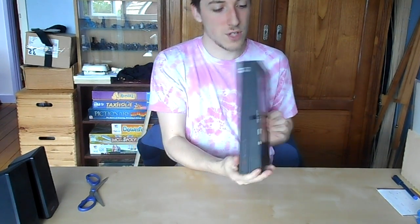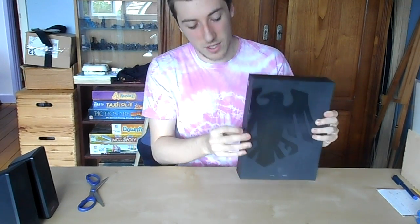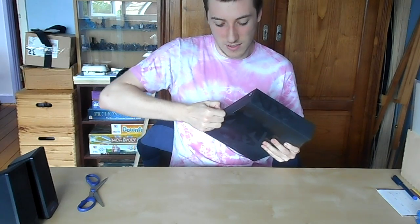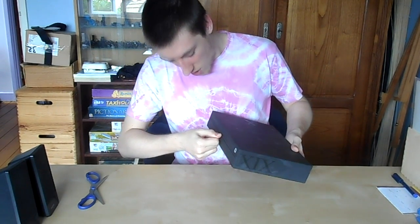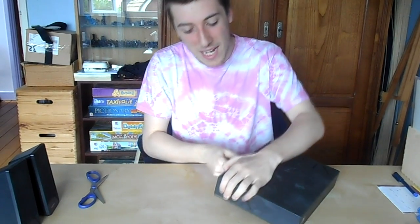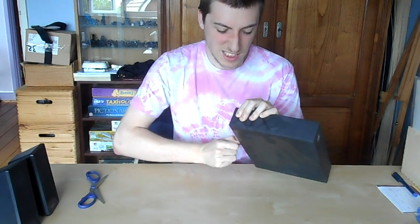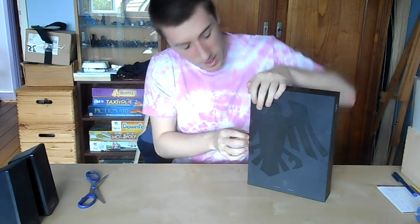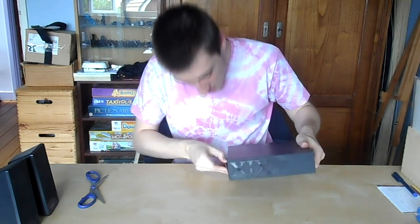Now there are two slot things. One of them has a little pulley thing, and the other one doesn't because it's the book. Hopefully I'll be able to get it out without damaging it. I'm going to take out the pulley thing first. Oh wow, this is going to be interesting. I believe these guys have spray-painted — no, they haven't. Oh my god. Really, Games Workshop? They've made the cover of this in some weird foamy plastic, which due to the pressure of traveling is in fact stuck — not completely, but mostly to the box. It's made out of some kind of plastic thing.